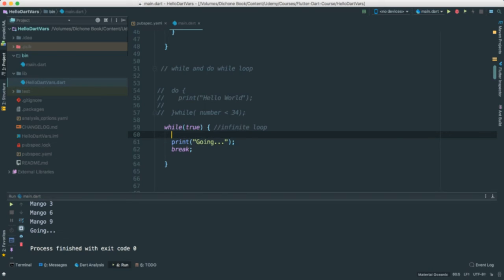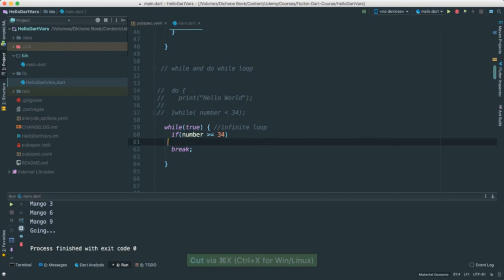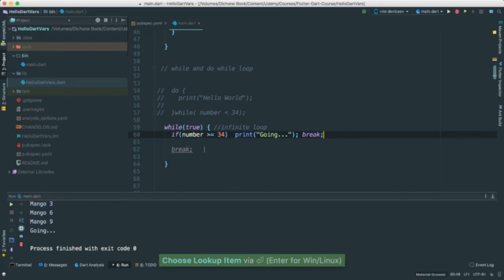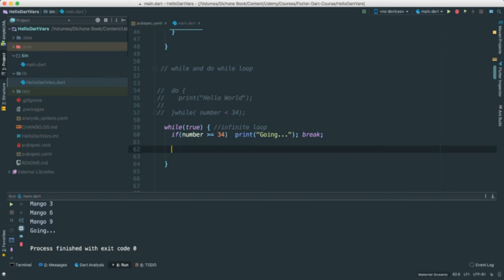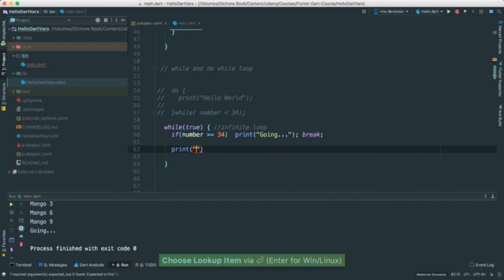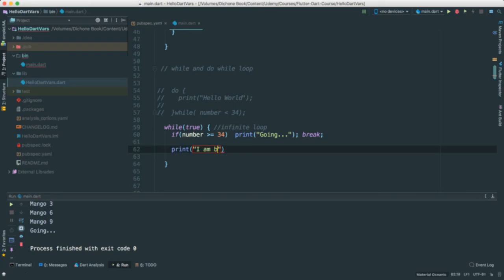because it ran once and then we called the break. If we wanted to be a little bit more elaborate, we could have just said, for instance, if number is greater than or equal to 34, I'm going to make this like that. And then I'm going to say break. Okay, I can get rid of this. And then once it's break, I can just go ahead and say print I am back, as such. Now you notice here what's happening. It says dead code. Why is it dead code? Because we said break. The moment you say break, then the execution of the entire loop halts, stops, breaks. That's the reason why this is not going to work, right? So we can get rid of this.